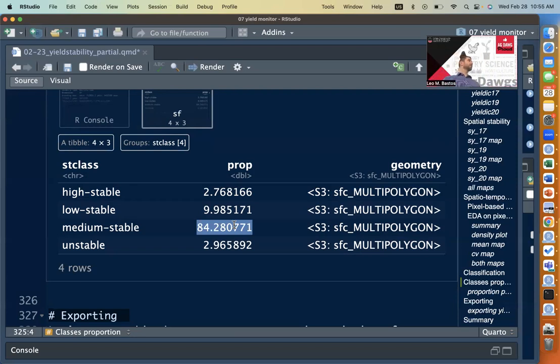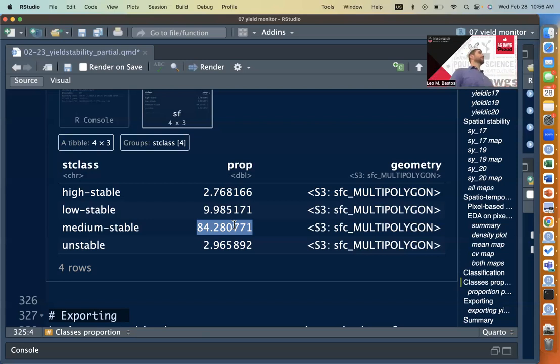So a non-leguminous crop like corn, cotton, and others. So in this case here, I would expect the medium stable average yield to be lower than the high stable, but higher than the low stable, right? Because again, we got to these classes based on yield.